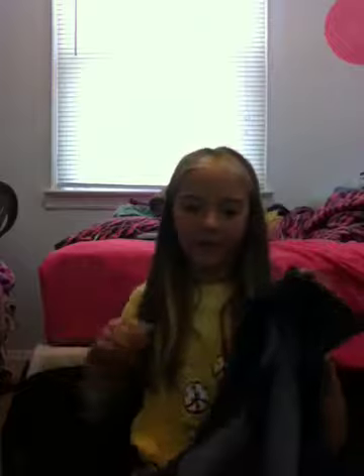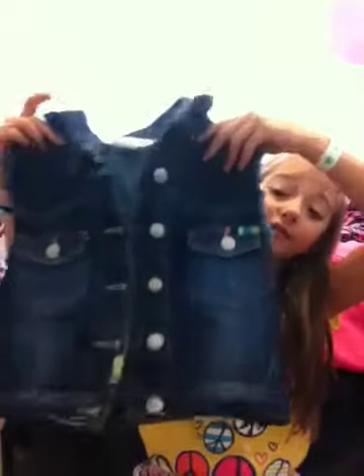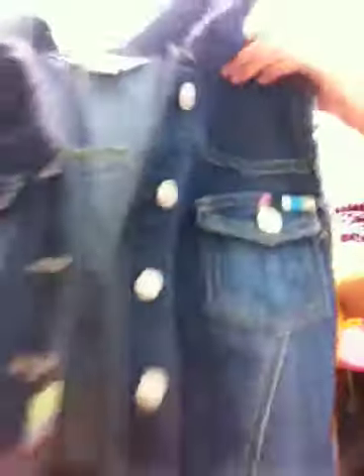You can also wear this with it, and I've been wanting one of these forever and I finally got one. I have a long sleeve one too, but we have to take it back because it doesn't fit — I can't really bend my arms in it. But this short sleeve one is really cute. It's ripped on the side and there's some color there, but you just ignore that.